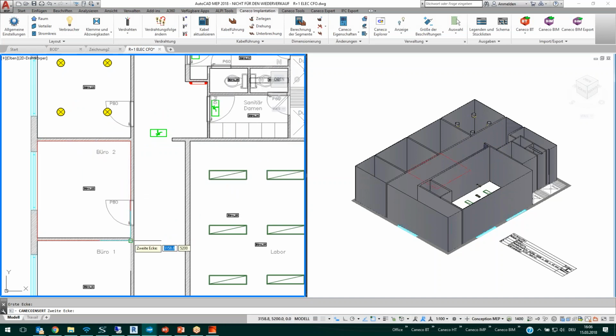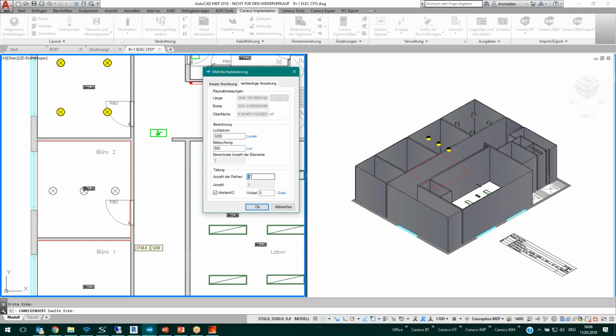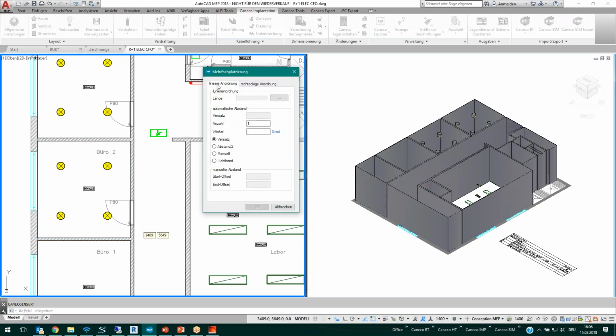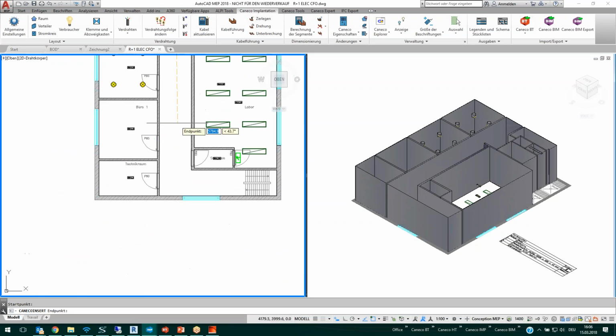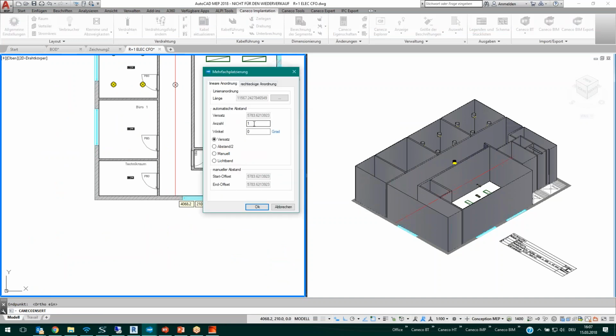Let's make the next room the same way, and I say I want to have two rows. In this floor, for example, from this point to this point, I want to have 10 lights, and it will give you the right direction of the lights with the right length between the lights. And when you say no, I don't like it, I want 8, with another centimeter or millimeter from light to light.